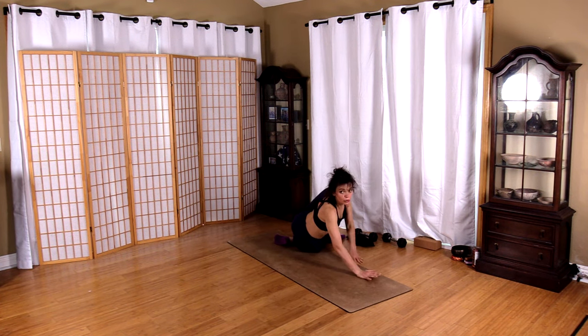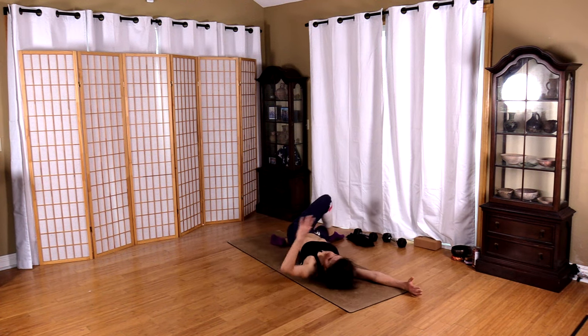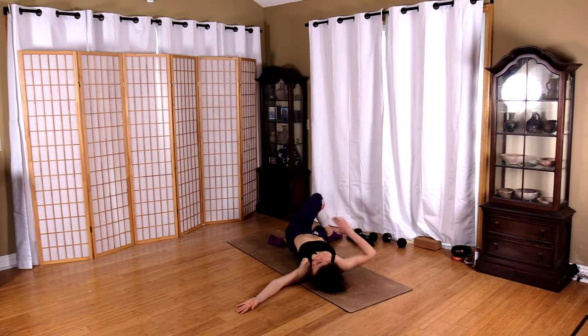You're going to roll onto your right side and lay down. And open the left arm up. So now your legs should have dropped to your right. If they're not, just drop them to your right. Right leg on the floor, left foot on the floor. And look away.